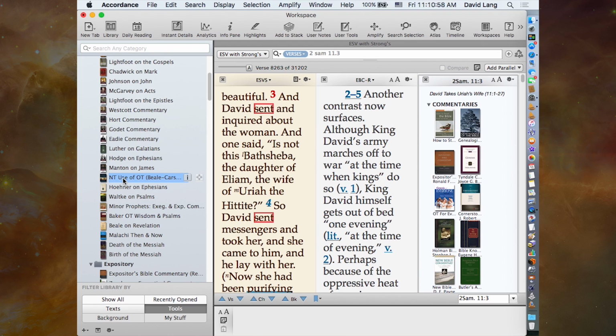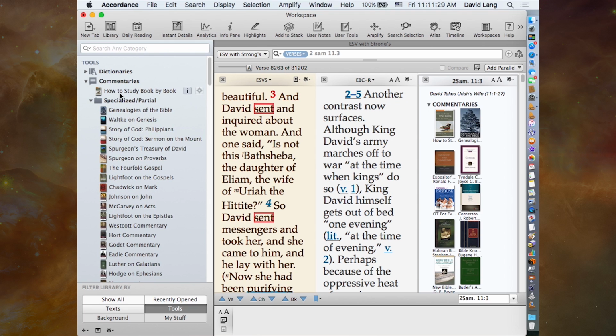And so by putting that in this folder here, it comes up when I happen to be in a passage where the New Testament is quoting the Old Testament. And when it's not, those commentaries just get skipped anyway. So it's not like having these here at the top of my list is pushing down my main commentaries. If it's not on a passage that they cover, I go to my main commentaries anyway. The other thing I've done is put at the very top, I've got How to Study Book by Book.